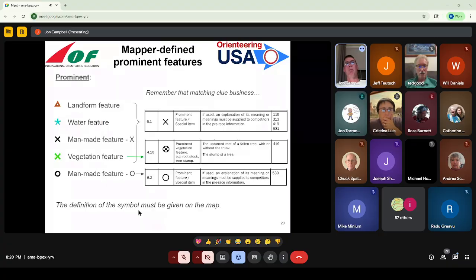But by ISOM, you are supposed to give the definition of that symbol on the map itself, and ideally in course notes ahead of time. Although I always remember as a mapper that there's always a language barrier. Somebody at your event, English isn't their first language. And number two is I've run plenty of events where I never had time to read the mapper's notes or look on the margin for the map. So I hope it's clear, right?